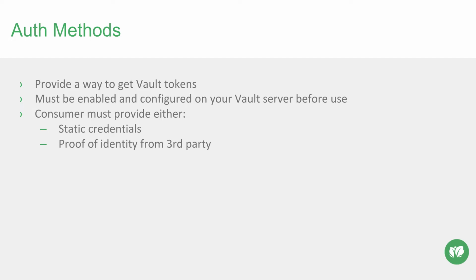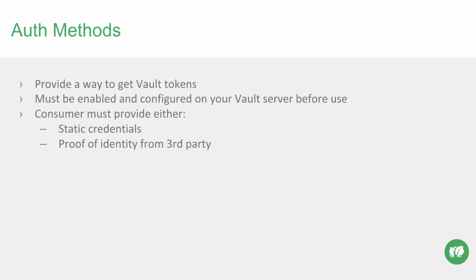There's a thing called app role, which is kind of like a username and password, but it's more focused on if you're going to give them to an application, so they're like GUIDs essentially. Certificates are another option. So the downside is, in all of these cases, you still have to distribute these secrets somehow. And so you have a secrets distribution problem now that you still have to solve.